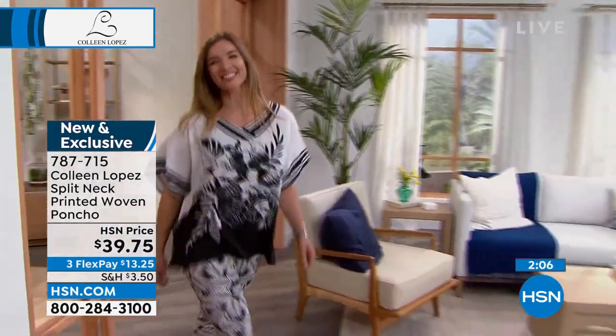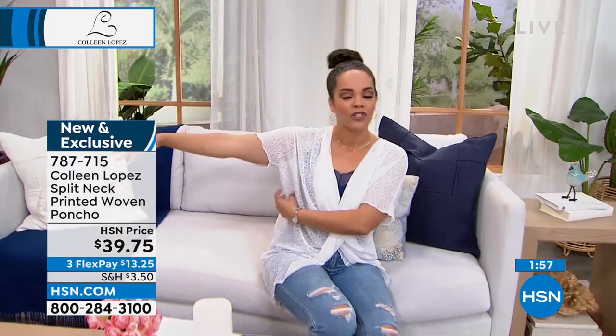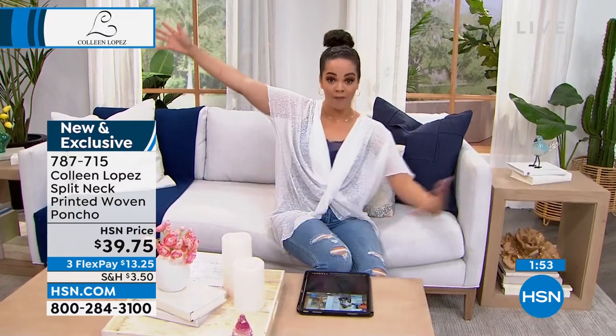And you know, a lot of us ladies, we like something that is a little bit more loose, right? You want something that's a little bit loose, a little bit comfortable. What I will point out is that it is stitched on the side. So that's really nice too, that you don't have to worry about whenever you're waving to someone, everything is waving towards them. It's just a lightweight, beautiful, soft fabrication. Care for it in the comfort of your own home.